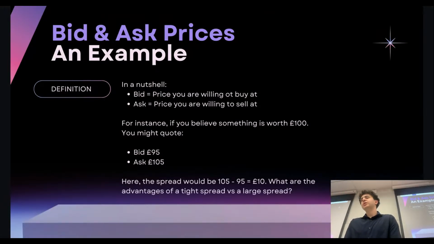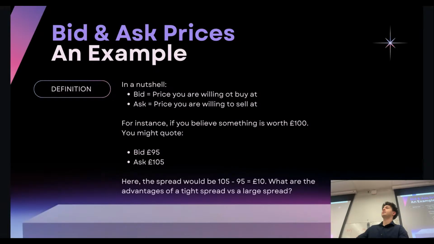A tighter spread is better because at the end of the day, you're all competing against each other to be market makers, right? Maybe we both agree that the fair value is £100. If I am willing to buy at £95 and sell at £105, and someone else is willing to buy at £99 and sell at £101, who would you rather sell to? To me, who's going to give you £95, or to the guy that's going to give you £99? Exactly. The market maker tends to be the person that provides the tightest spread.